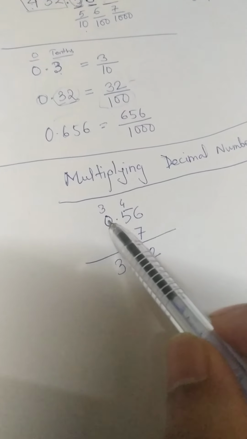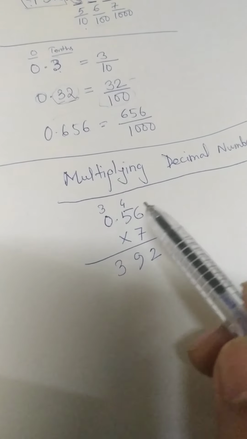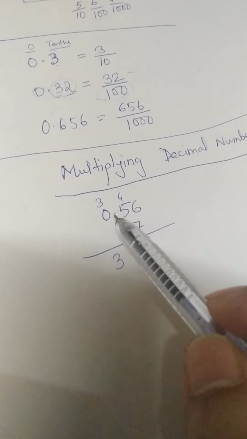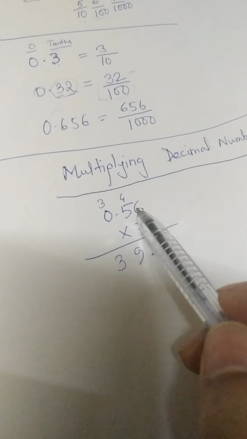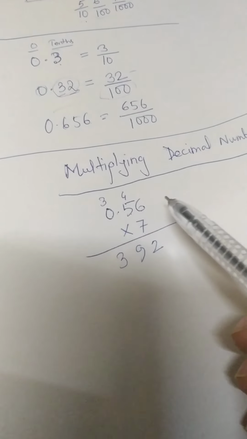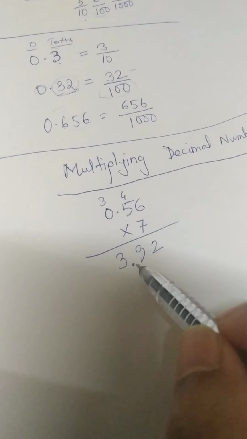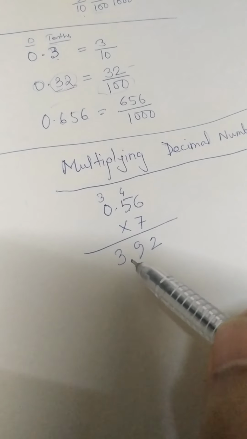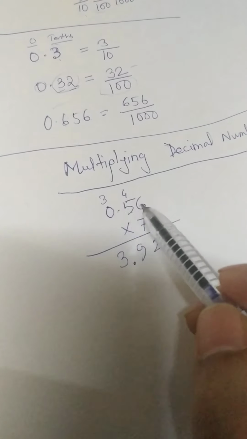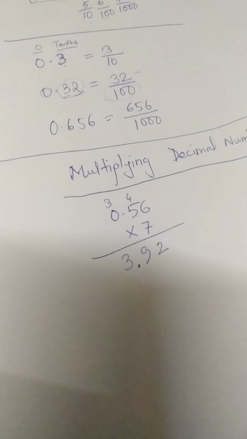We need to understand how many digits there are after the decimal. In our answer also we should follow the same procedure. We need to place the point so that the answer has the same number of digits after the decimal as the question. You can see after the decimal how many digits are there, 1 and 2. So there are 2 digits. So over here also we will place the point, because we need to maintain that in our answer as well. So after the decimal there should be 2 digits. Got it? So it's very simple.